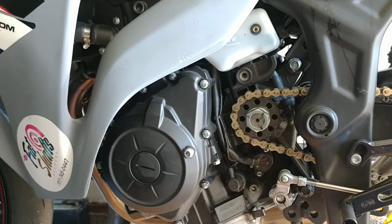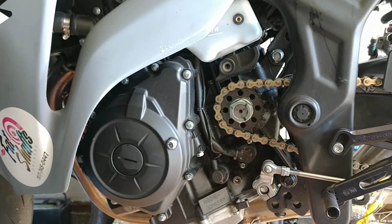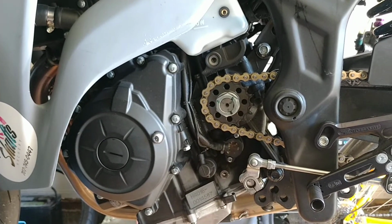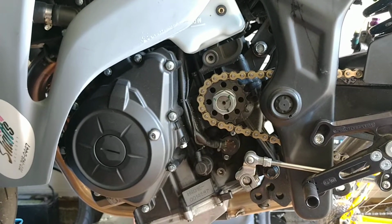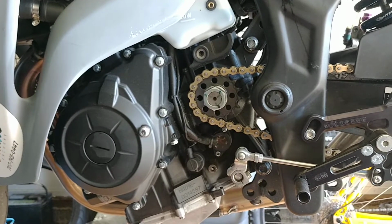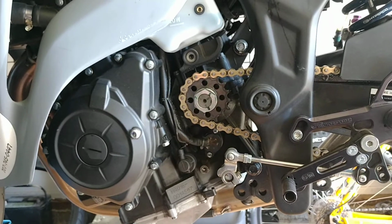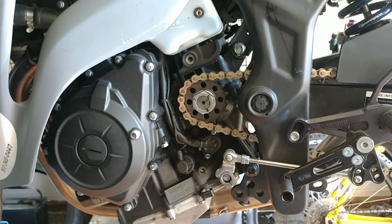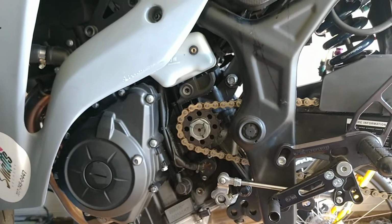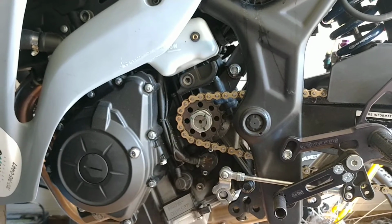I look at how a bike idles. If the bike idles well, I know at least it's tuned semi-properly. I know if it can rev up and come down the RPMs. If it hesitates revving, then something's wrong with it. Either if it's carbureted, it's jetted wrong. If it's fuel injected, maybe the injectors are dirty. Something's wrong mechanically that you have to go to a mechanic to have it looked at. It's not just go buy and ride. So this bike right here is a go buy and ride bike. You can buy this and go race it tomorrow. Clean it up a little bit, but it's ready to race.